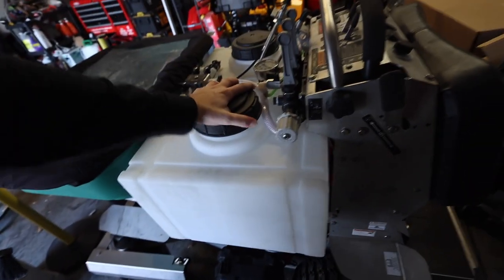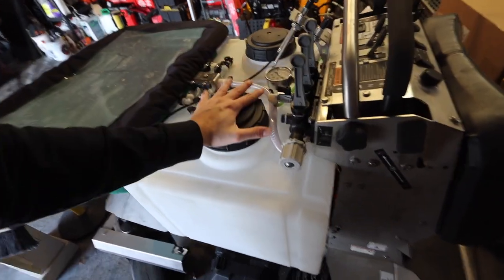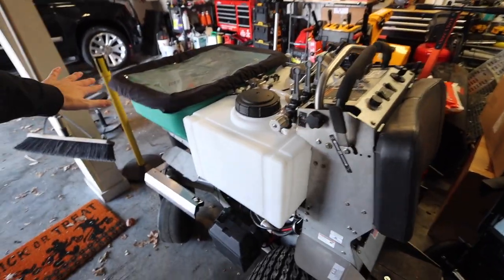Now let's go over here to the Model 300 still here in my garage. We really didn't do a ton of spraying, liquid applications this year — just getting into it new and new into the service, just trying to learn a lot. I wanted to get a machine that we could really grow with and not have to go out and get a new machine when we're really hitting liquid applications hard. So the Model 300 is one of those units that can kind of do everything. Fertilizer pricing is a little bit more competitive in our area than aeration and overseeding.